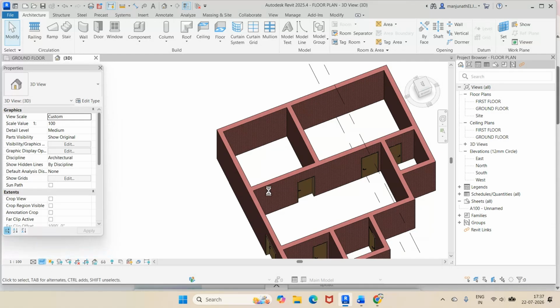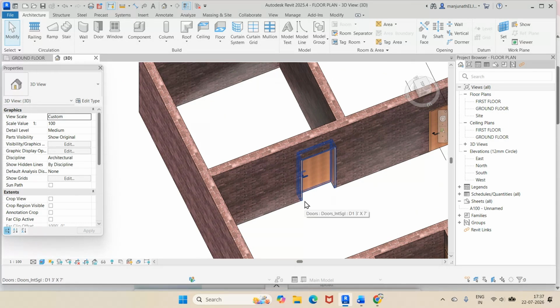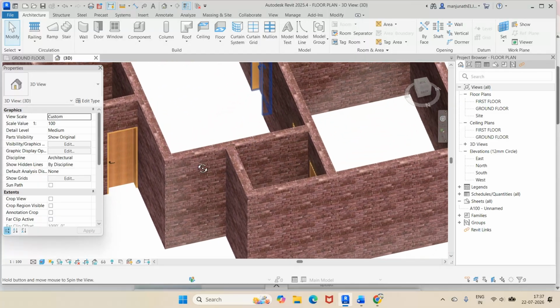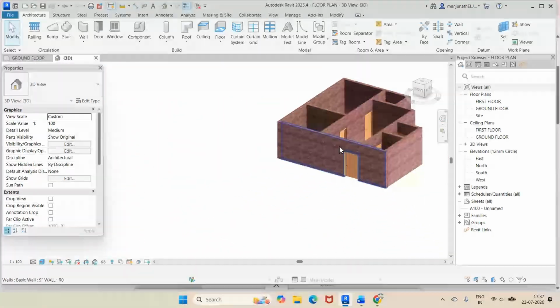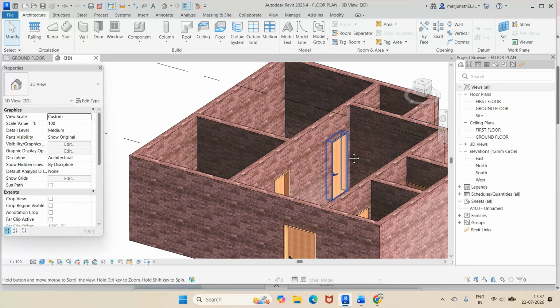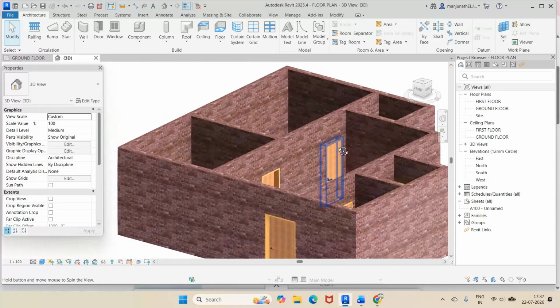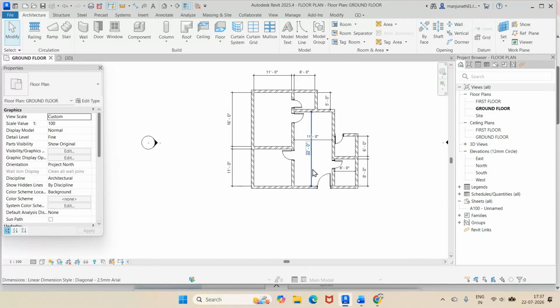Okay. So now we have the realistic wall. Now you go to this. So this is how your object will go into the three-dimensional floor plan, which is going to look like the building, which also looks like this. Okay. The next thing is I want to place the window.